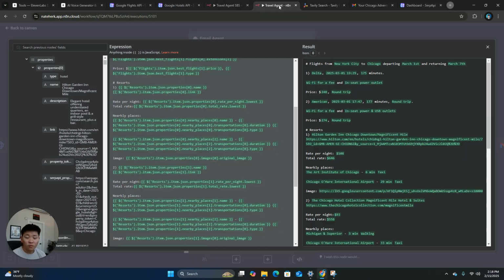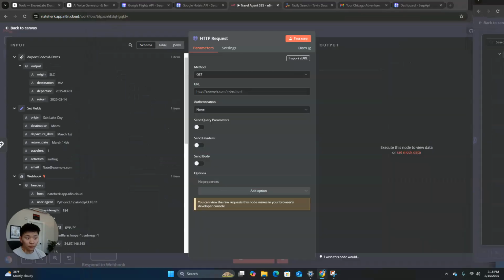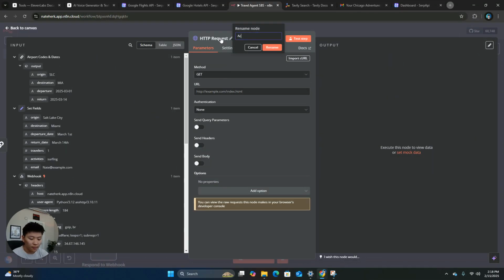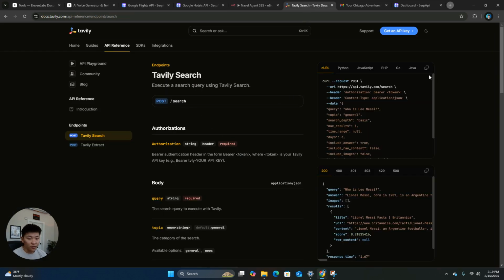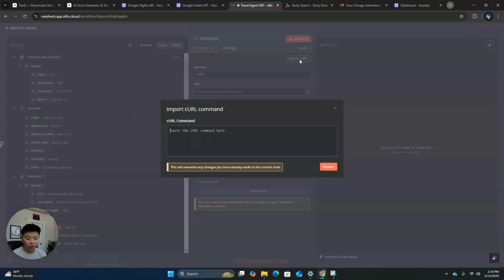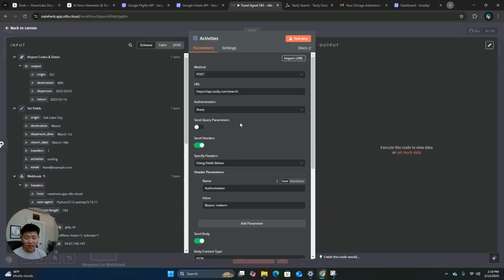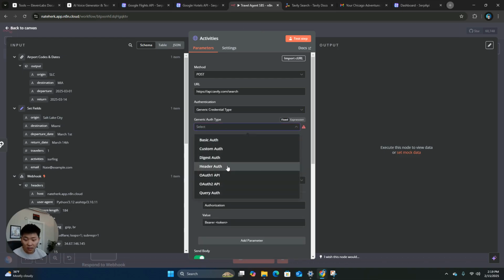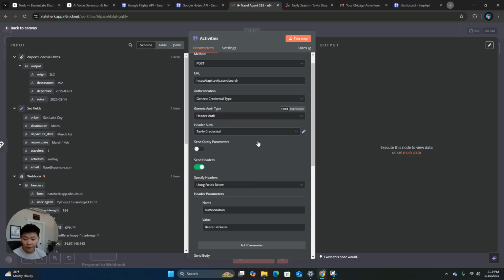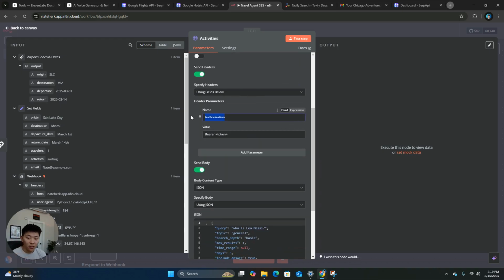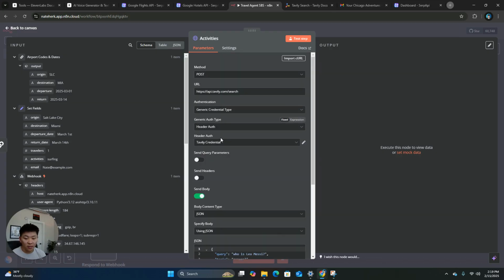Okay. So back in the travel agent. What we're looking for here is activities. So I know this one's going to be a post request because we're going to be sending over a body. We can see in the docs, we have this curl. We can actually just copy real quick, import this curl, paste that in there. We've got post, we've got our endpoint, and for authentication real quick, I've already set up a header auth in this case for Tavily right here. This is how you would do it though. Authorization is the name, then you put bearer space token. So we don't need to send headers because I already sent my headers right here.